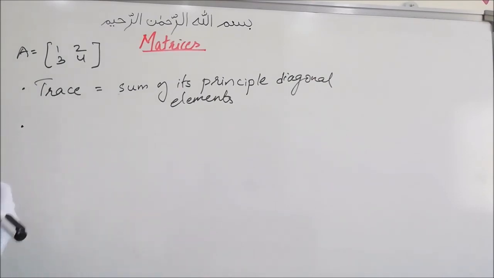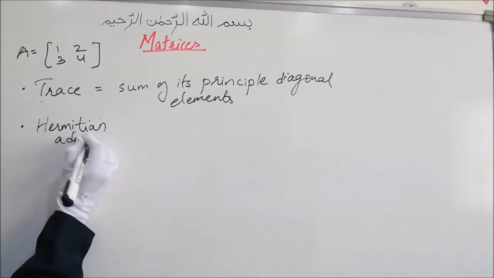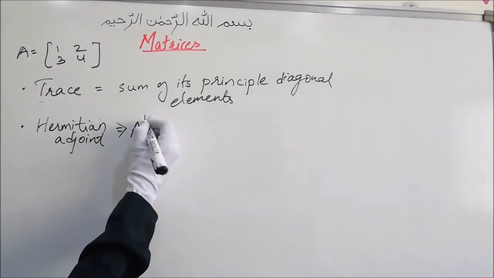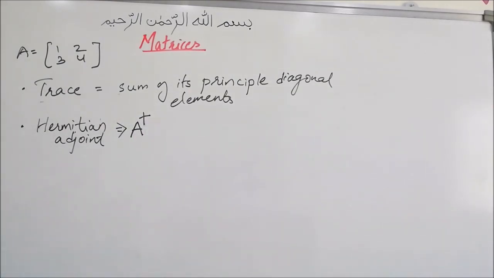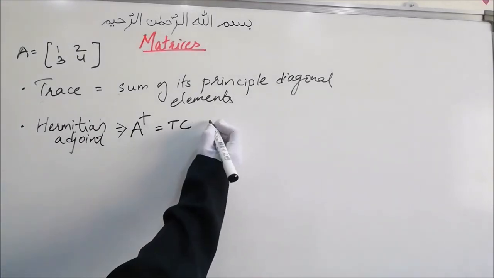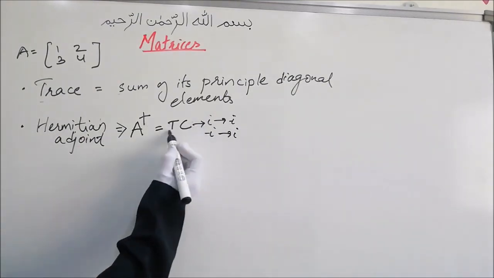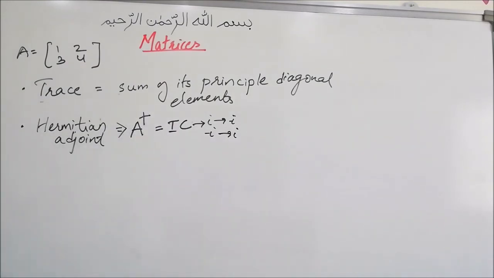Okay, and the Hermitian adjoint. You will be using this a lot with these matrices. Hermitian adjoint is also known as dagger, right? So if I take a matrix A, the Hermitian adjoint of A will be represented as A dagger. It is more like a sort of plus sign, like this. What this means is you have to do TC. First you take the conjugate of every element in the matrix A. What exactly is conjugate? Conjugate means you change the imaginary number plus i to minus i and minus i to plus i. And then you do the transpose, T is transpose. You change the rows into columns and then you get the Hermitian adjoint of that matrix.